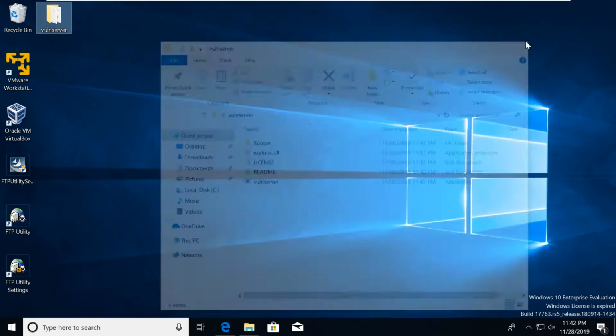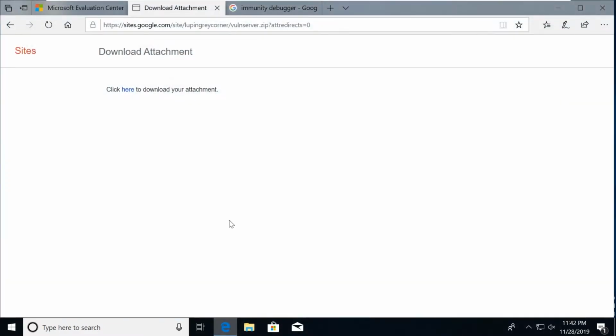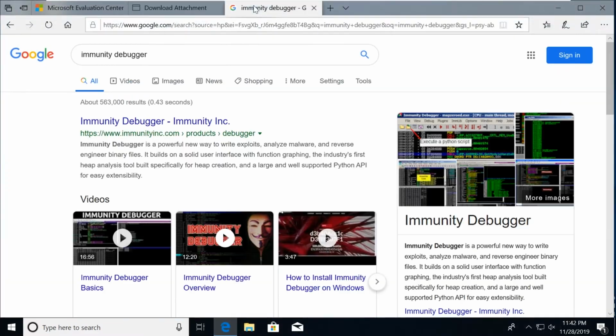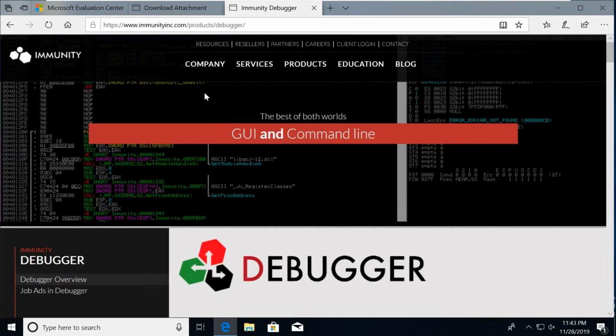The second part is Immunity Debugger. If we come over one tab here, we've got Immunity Debugger from Immunity Inc. This is the link we want to click on. What this is going to do is allow us to run the program through this debugger, and then we can see all sorts of cool stuff. It's a program debugger. So when we are triggering different types of exploits, we can see how it's affecting the memory, the stack, and the program. It'll make a lot more sense once we're in there, but it's really, really nice.